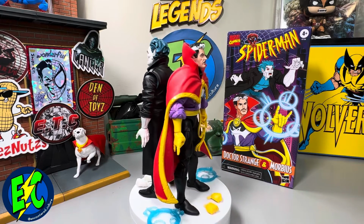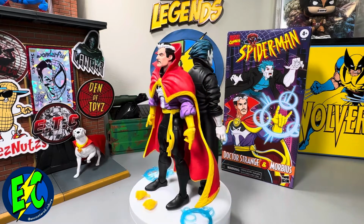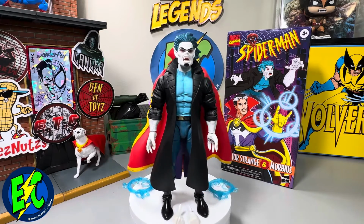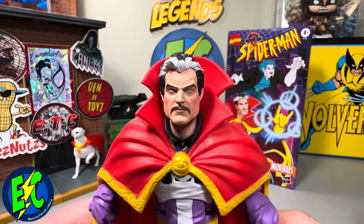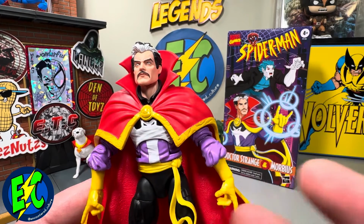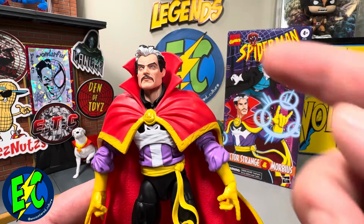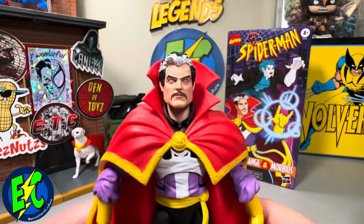We'll take a look at Doctor Strange, and then we'll get into Morbius, see what we have going with each of these figures and how they look up close. For Doctor Strange, I will say this face sculpt is pretty phenomenal. I'm not going to be displaying this figure, most likely not going to be displaying this figure at all, but I might switch out this head sculpt and put that on a different Doctor Strange.